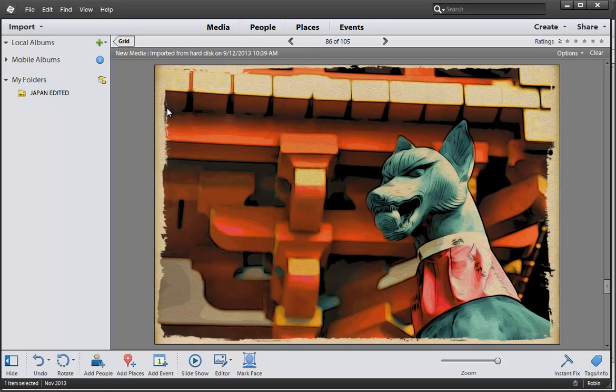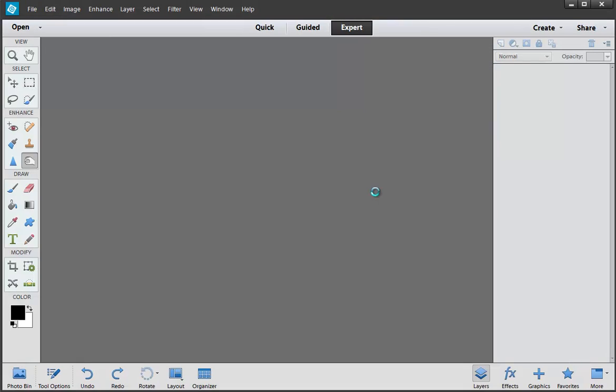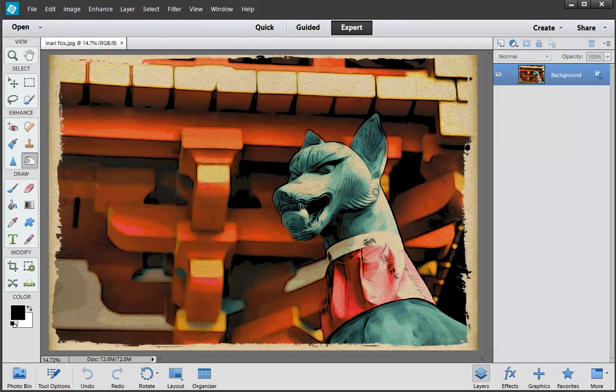So it's quite clever. Okay, now this is why I find these two programs almost identical. I'm now just going to right click and choose Edit with the editor. So it's going to take this wonderful fox statue image that I photographed and stick it in the editor, and you think, well, yeah, okay, what's the difference? So down at the bottom of the editor screen I have an organizer button. I'll click that. There's the organizer.